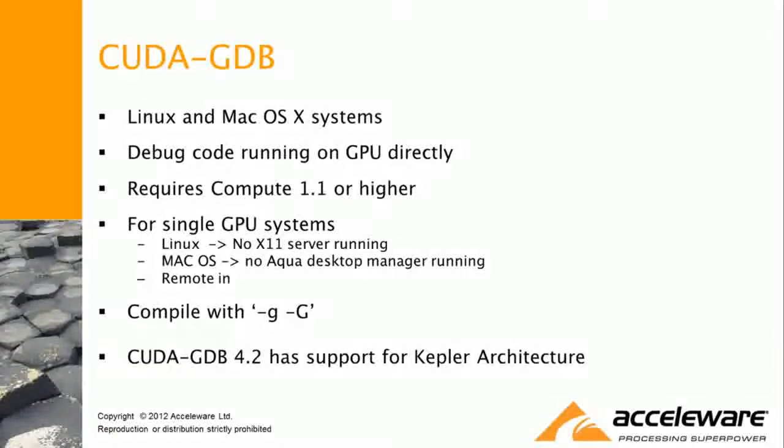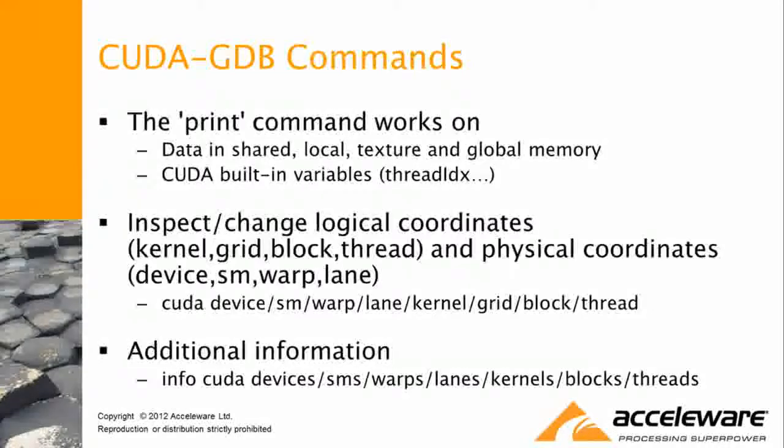If you're using cuda-gdb, this actually debugs the code running right on the GPU. The issue is you'll potentially need to run it without the display on it. The GPU doesn't do so well if you hit a breakpoint when it's trying to update the graphics. That's not so good, right? Because that's actually stalling the graphics. So you need to be running without X11, and same thing in Mac OS. And you can remote in. You'll want to compile with these flags right here when you compile with NVCC, which is the compiler for Nvidia. If you compile with those flags, that keeps debugging information, and the new cuda-gdb is going to support Kepler.